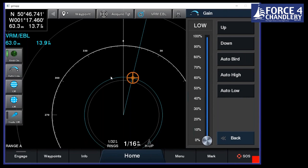Again, everything on here is designed to be user friendly. So it's really designed that it will pretty much set the gain itself. You can change it depending on the conditions, whether you want auto high or auto low, or you can just scroll up and down depending on how much you want to increase the gain. Auto bird is for fishermen. It picks up flocks of birds which are feeding on bait fish, which the bait fish are feeding on bigger fish. So you want to go towards them if you want to catch those big fish.